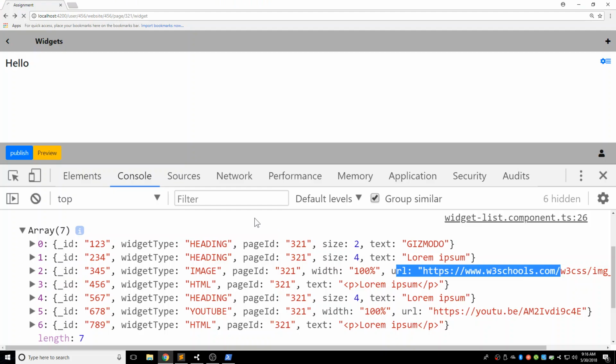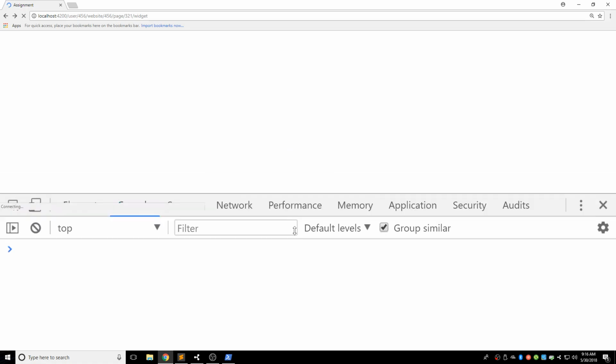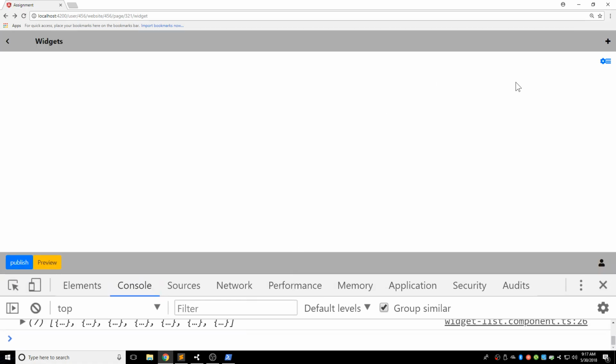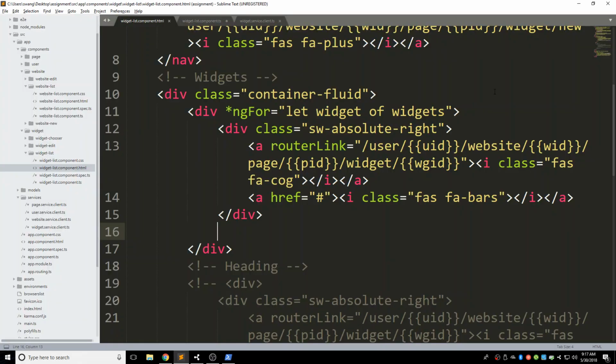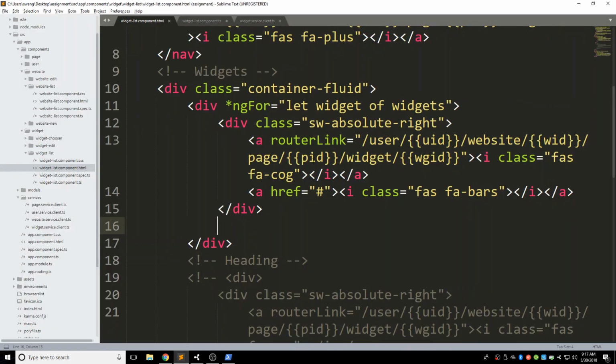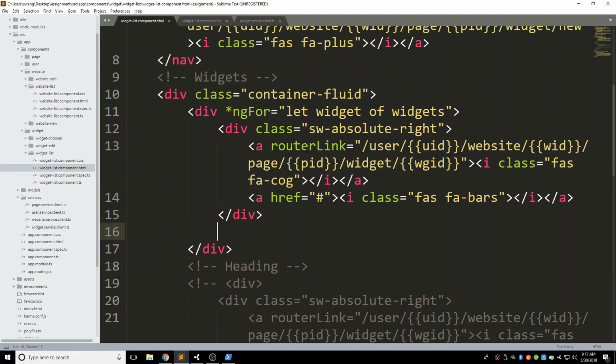So if I refresh it now, it's supposed to give me a lot of cog icons and bar icons. Actually, there's only one. Maybe they just overlap each other. Let's keep working. But remember, we have something about absolute position. That means all those just overlap each other.